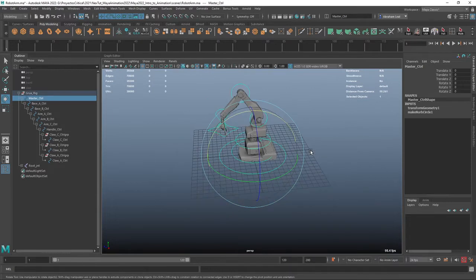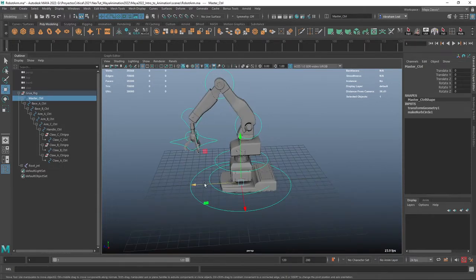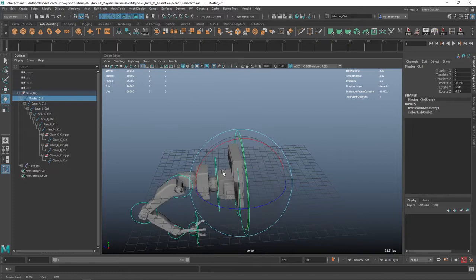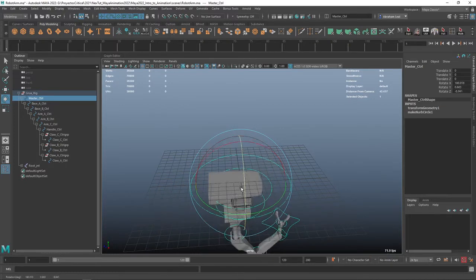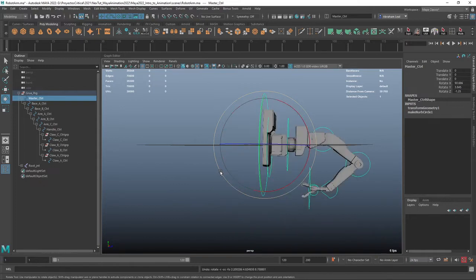So for instance, the biggest curve is usually the one that controls the most things. In this case, this one, the master control, will move the crane around or the arm around, and it will rotate the arm as well. If we want to, like, I don't know, attach this to a wall or to the ceiling, we can do so. We just need to rotate everything, position it properly, and then we can animate from there.